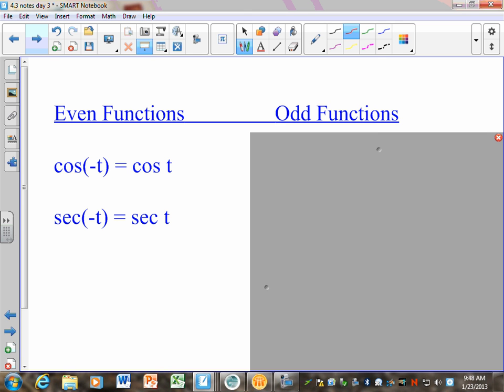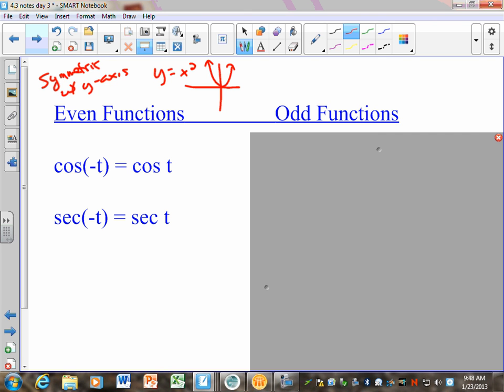Even and odd functions. We've talked about even and odd functions with polynomial functions. Trig functions are also even or odd. Just a reminder, even functions are symmetric with the y-axis, which means it's the same on either side. The most common even function that we have is y equals x squared, because when you graph that, it's the same on both sides, right? Remember vaguely talking about even functions back first semester?